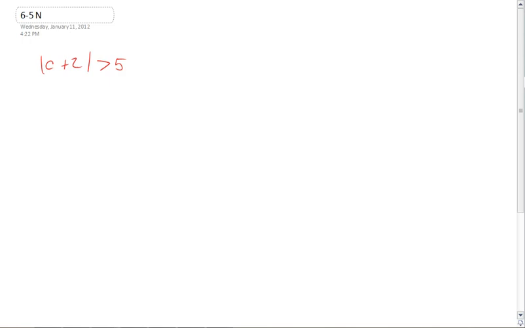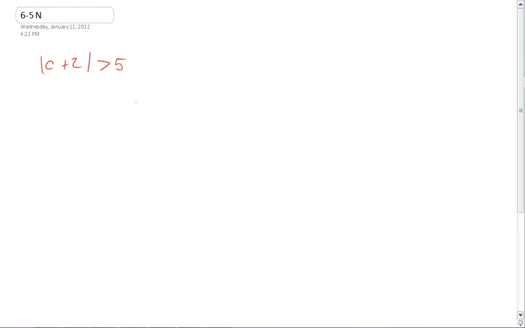Alright, cool. Today we're going to be doing absolute value inequalities, and I know what you're thinking. I don't want to do absolute values, and then you're thinking, I don't want more inequalities, but that's what we're doing anyway. Now, we did the less thans in class, and we talked about the ideas behind it. What I'm going to do right now is a couple of greater thans.